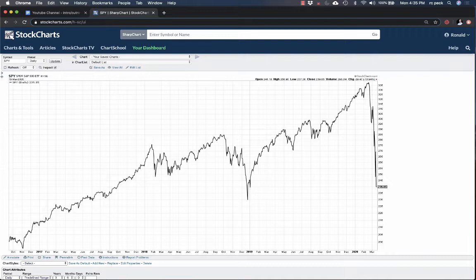So the first thing I noticed with the S&P is the place it looks like it's wanting to go is the low of 18. So the low of 18 is right here. And if the S&P wants to go down and test that, it looks like it really wants to go down and test that low and see if there are buyers there. If it does, that means the S&P is going to have to dip down to about 32 or 33% in total, a total loss. But that definitely looks like where, for sure, the buyers came in before, and it looks like that's where the market wants to go down and check it again.